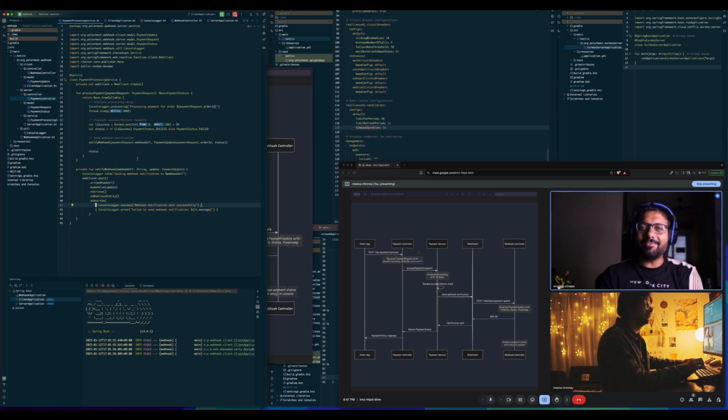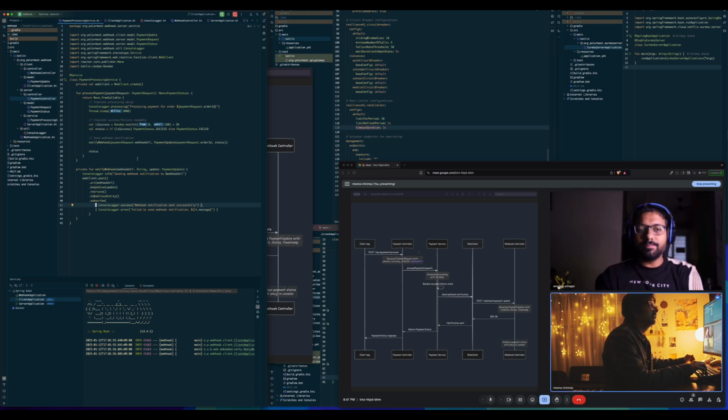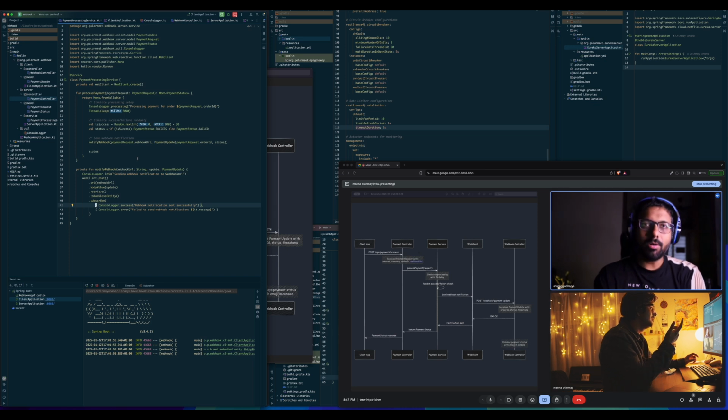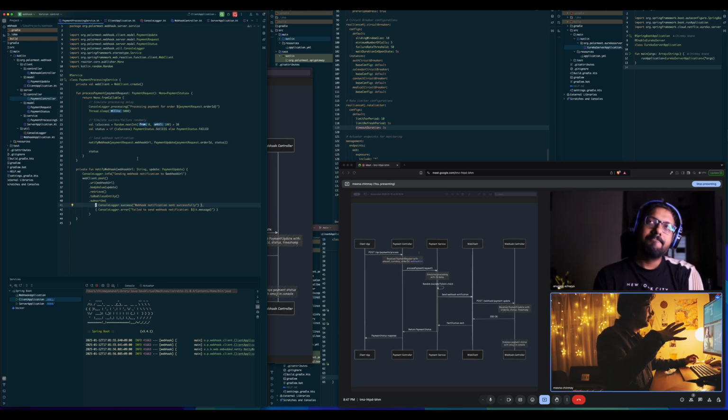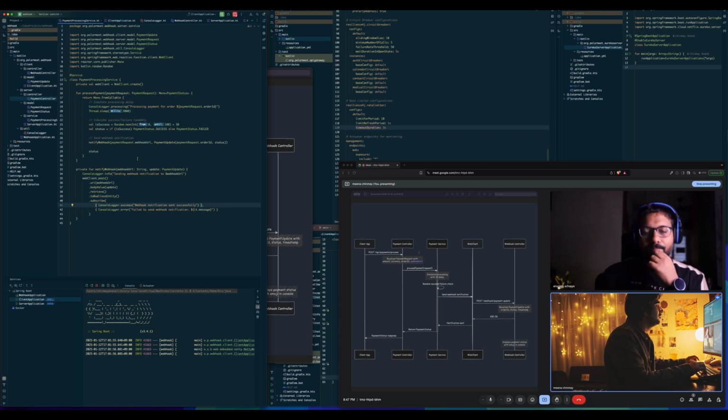Let's do it now. It is a good choice, because we can scale it even more if we are using gRPC. In the case of webhooks or reactive programming, it is already very scalable. But there is a specific use case when we want to do it on gRPC: when the payload is very huge. If the JSON data is very big, then it is good to do it on gRPC, because there we have protobuf, a binary data form, which will dramatically reduce the data size. Speed will also be increased.